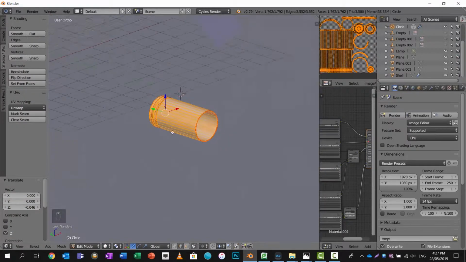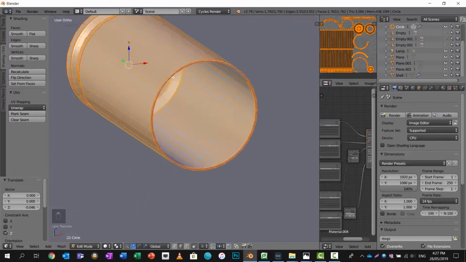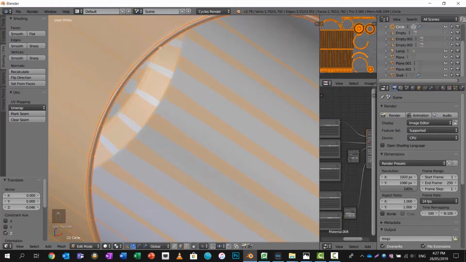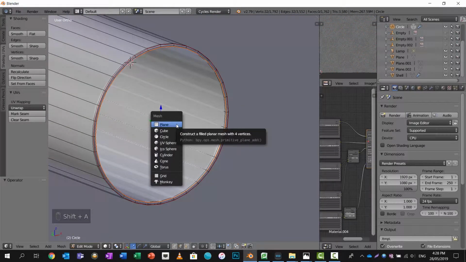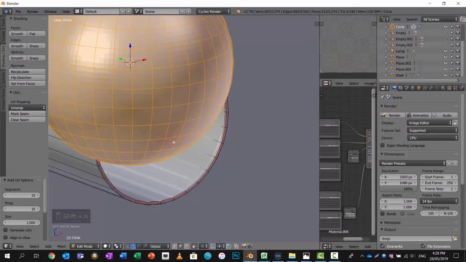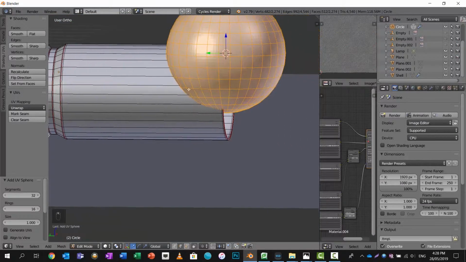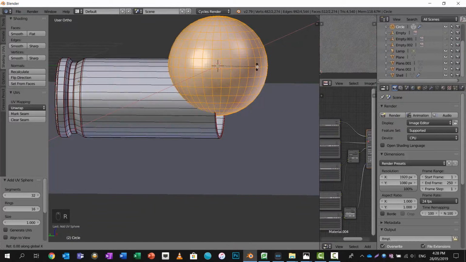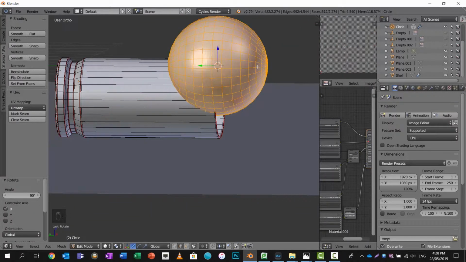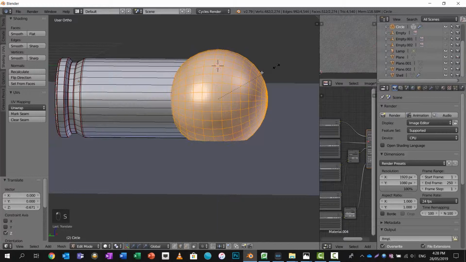Make it a loaded bullet. Shift A, UV sphere, rotate X 90, scale it down.